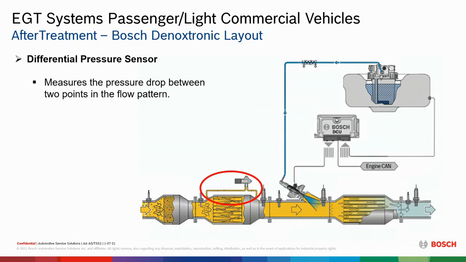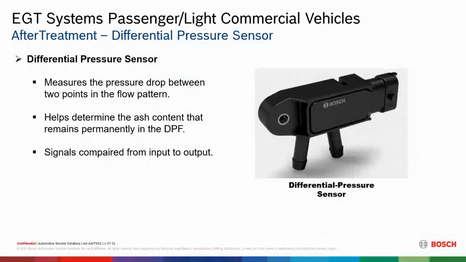And typically when this gets to a high point is when it's got to be brought in for a forced regeneration. So it's monitoring this at all times, and it doesn't take much, believe me, for this thing to indicate that there might be a plug in the system. So this sensor here measures the drop between pressures, and measures the determined amount of ash content in the system as well. So you compare the signals of the input and the output; that's really the best way to follow these things around to see if they're working properly.